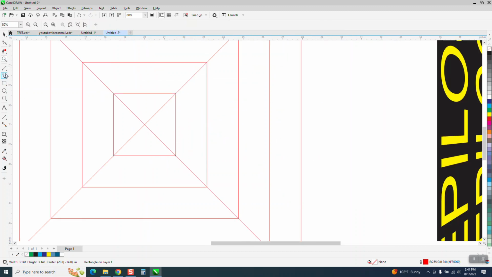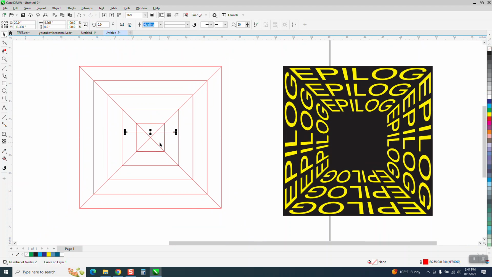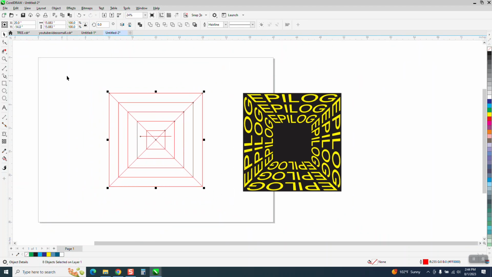But to do that, you'd have to get a flat line. So we're going to take a 2-point line and hit P, put it in the center of the page, and then just move it up. Now this box is 15 inches. I've got my nudge factor, I'll set it on 17.